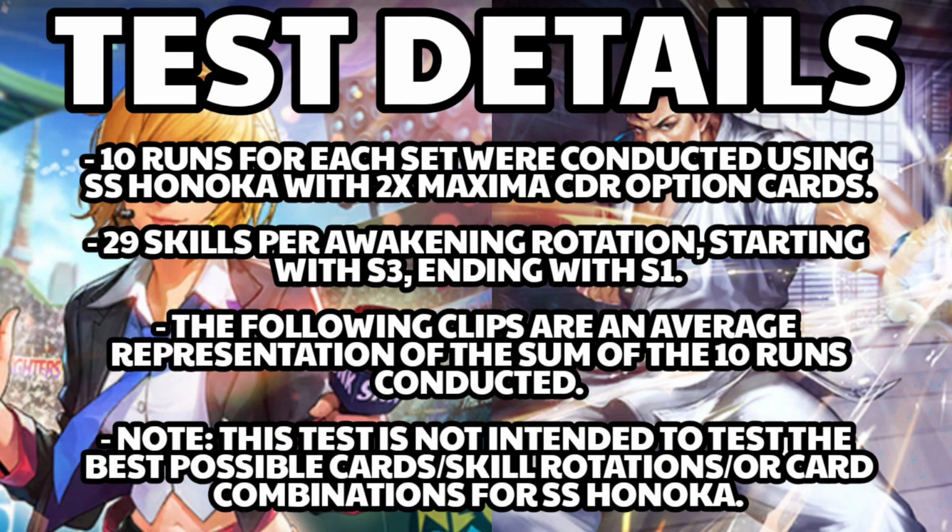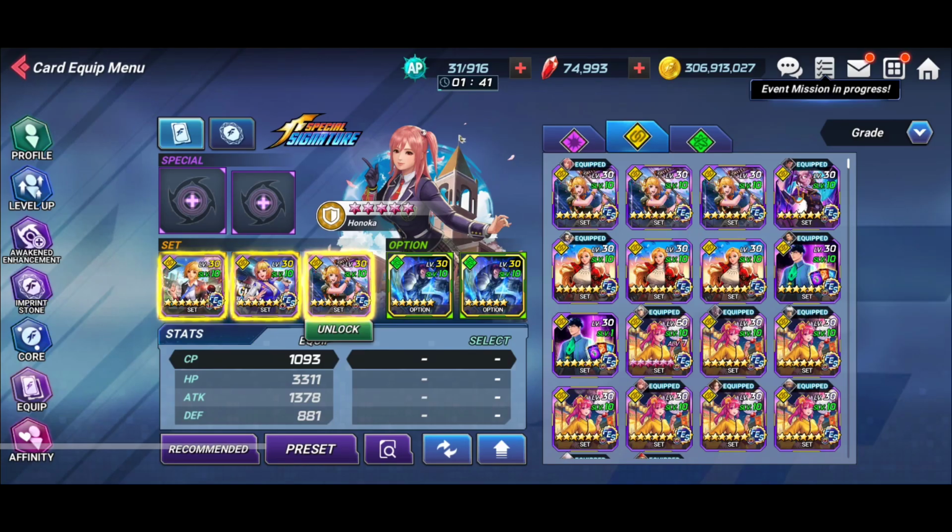So what we go ahead and do is leave our character that we are going to be using for our test, which is SS Hinoka, leave her in until her awakening rotation's up, tag her out, tag someone else in, wait for Hinoka to be off of cooldown, tag her back in, tag in our striker, and then go to town. So let's go ahead now and take a look at the tests themselves.